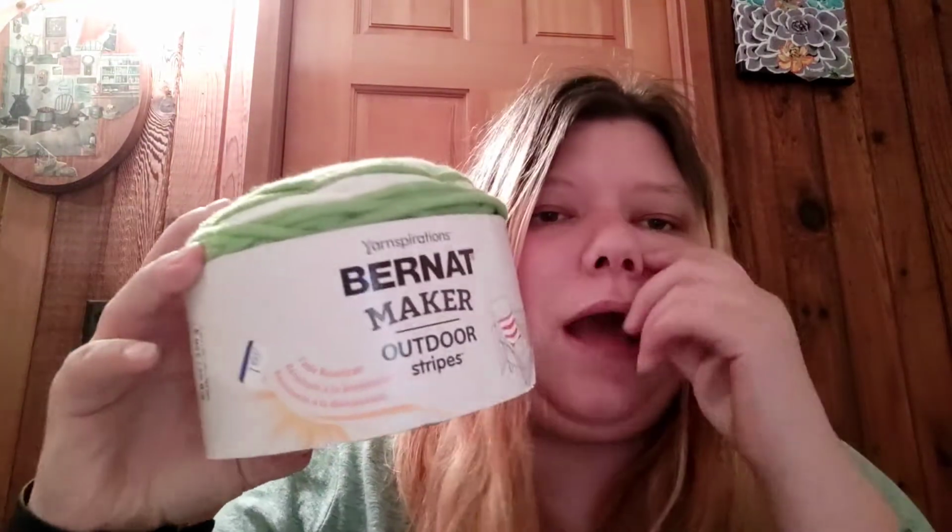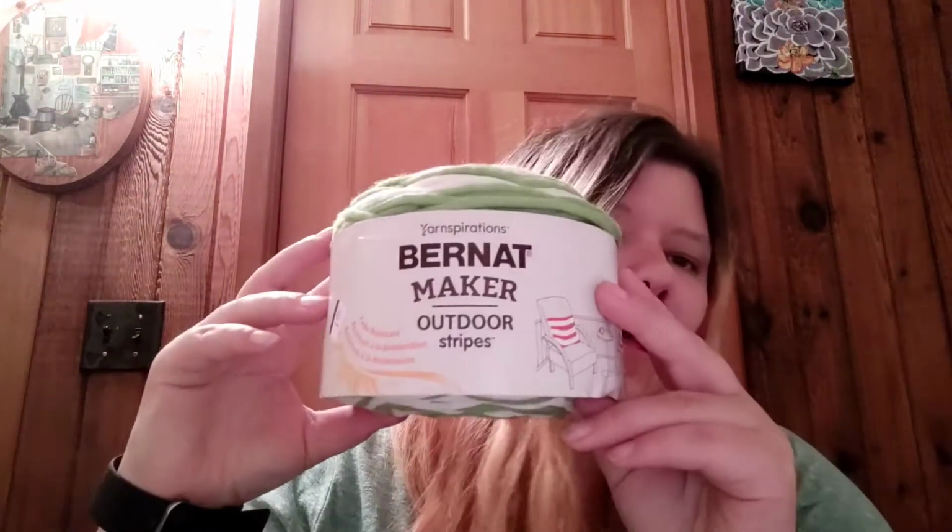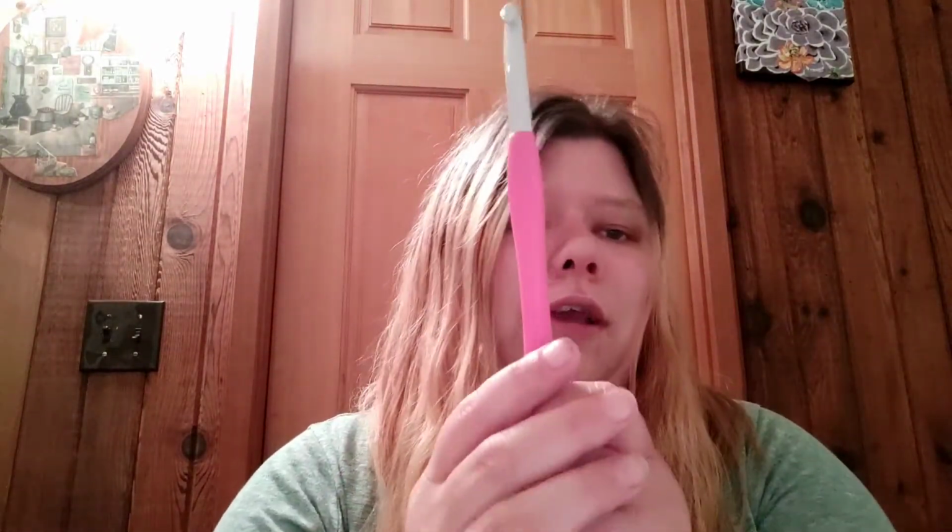So just really quick, I'm using this yarn, Knot Maker Outdoor Stripes, and it is fade resistant, so you can keep this basket outside and it won't fade as quickly. And then I'm also using this Clover crochet hook. It's pink. It's 8mm.